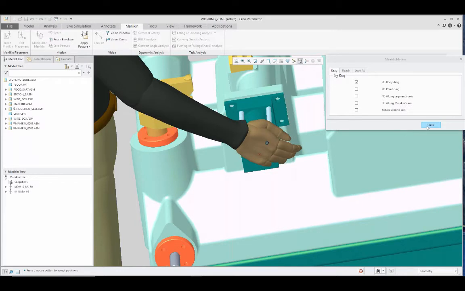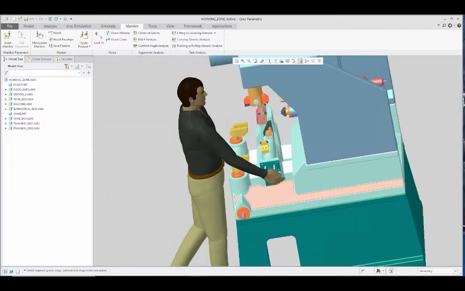Move his hand up like this. So now he's placed, has his hand on the correct representation of our hydraulic cylinder, and he's ready to go.